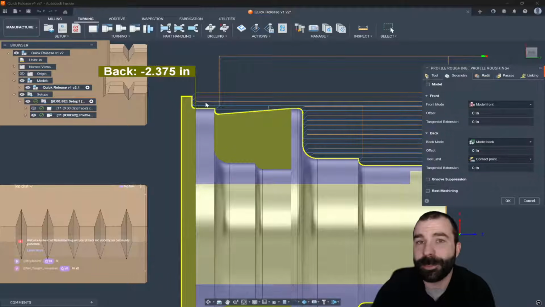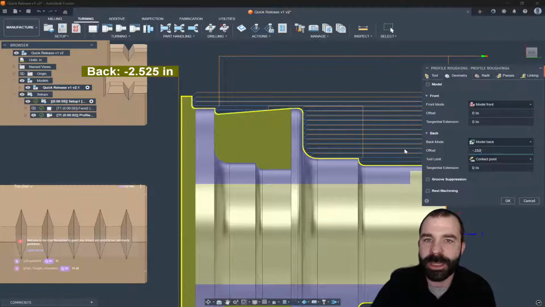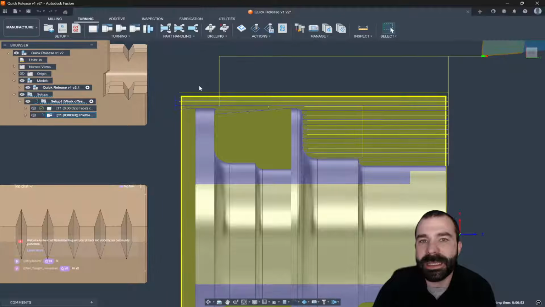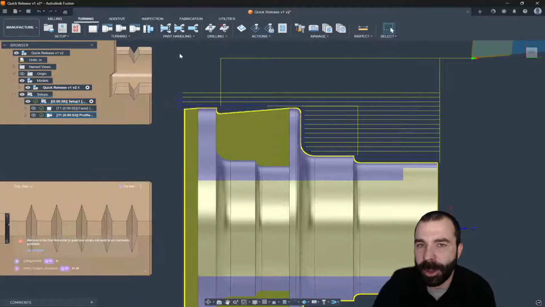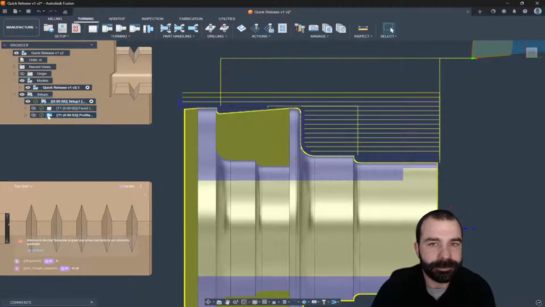The number one problem I tend to see from people is they want to go through here and use an offset. There's nothing wrong with this, but if I was to say offset minus 0.150, what you're going to notice is, again, we're going to get the undercutting effect back here. We're going to get that waterfalling, right? The issue with that is if you brought in your part off tool, you're going to hit a taper and not make square contact, and it could cause your part off tool to walk. So let's start by changing a few things up here.